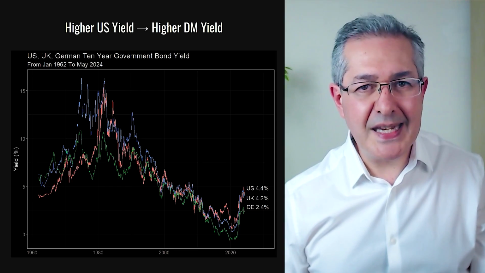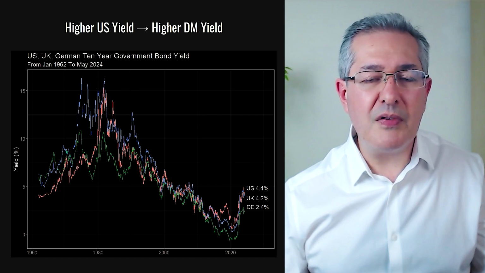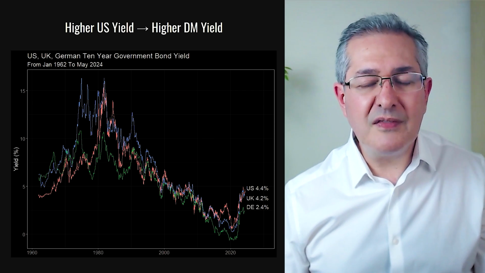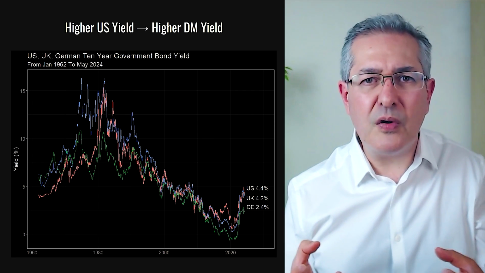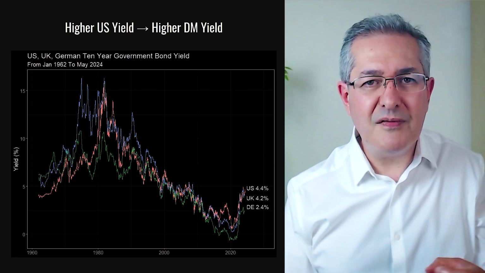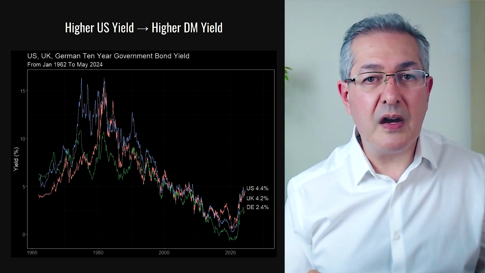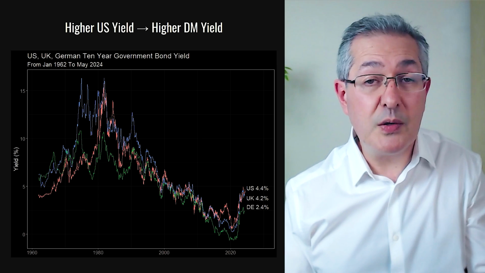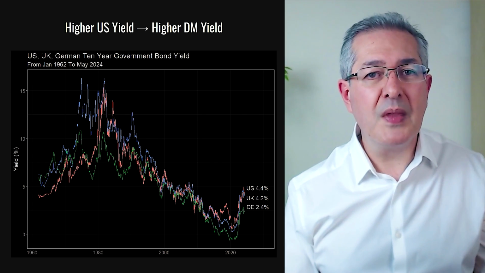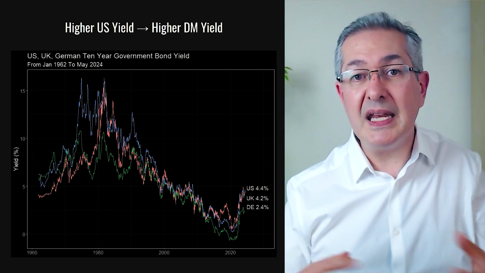If we look at 10-year yields in the US, also in Germany and in the UK, notice how if we look over a very long period of time, yields tend to track each other up and down. One reason for that is, to some extent, debt from Germany, the UK, and the US are kind of equivalent. They're all very safe, and the typical investors in each of those markets have a choice. If US yields are much higher than they are in the UK, well, pension funds in the UK will probably buy US treasuries. They may currency hedge them, but they will buy them. So if US yields go up, then it tends to push up yields in other countries as well.